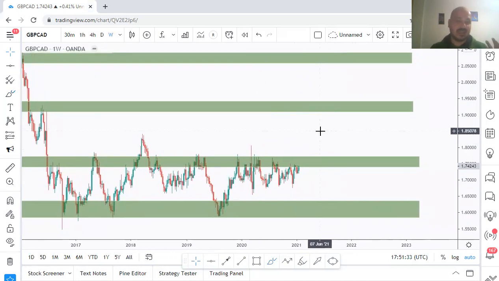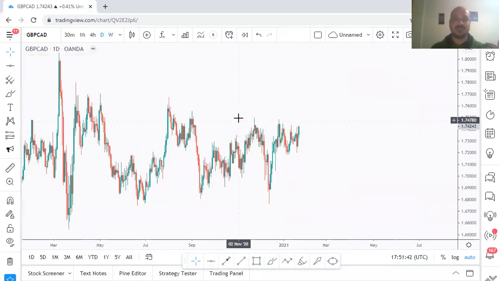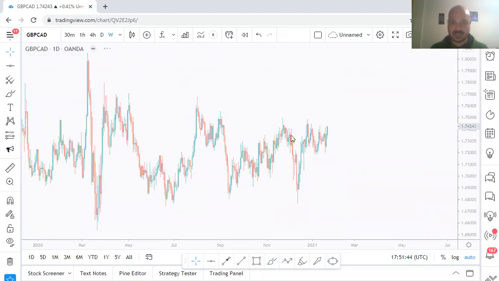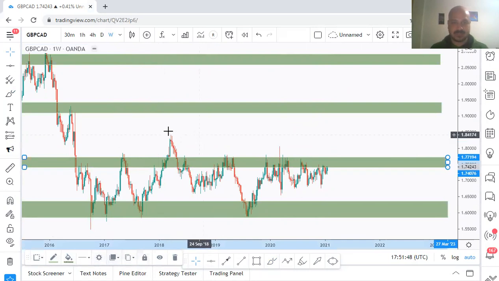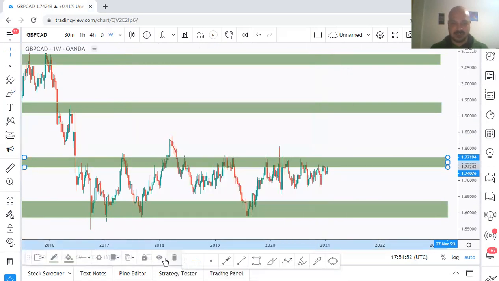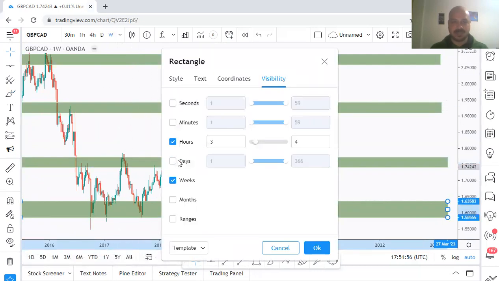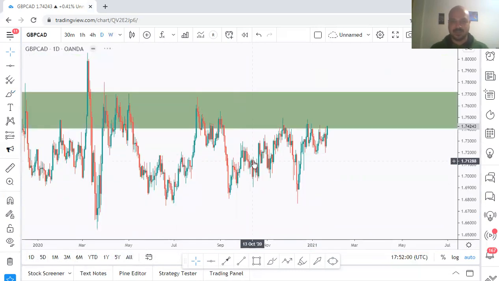So here we go. Here's the piece of information that we already have from weekly time frame. Then we will zoom into daily time frame to see if we can add anything. Let's make it appear on daily time frame as well, as we can see it there. Here we go, visibility, day, and okay, and this one. We don't want these ones for now, as price is currently sitting around this area. Here we go.